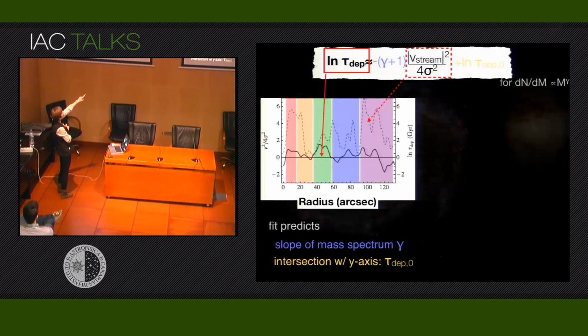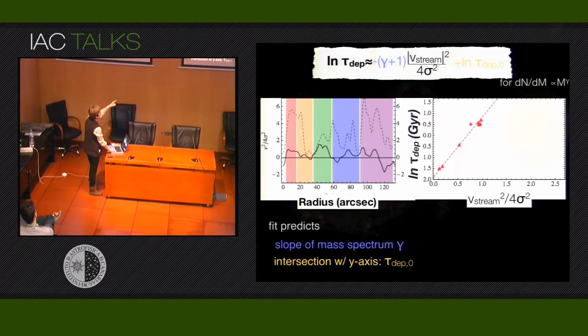So now I'm plotting these two boxed quantities on this plot here. The different color coding represents different dynamical zones that we identified based on the torque profile. The dotted line here is the magnitude of the streaming motions throughout each environment. And then the straight, nice solid line is this same gas depletion time I'd shown you before. Now the two track each other, right? You can see that all of the bumps and wiggles in one are in the bumps and wiggles of the other.